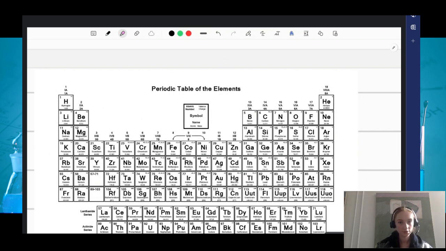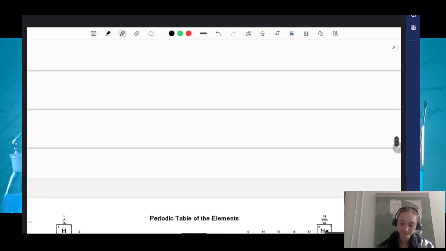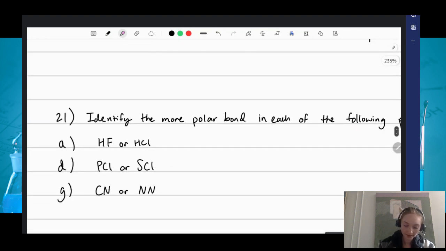So the difference between these two molecules is if the hydrogen is bonded with fluorine or if it's bonded with chlorine. And so looking at where this is located, fluorine is a row above chlorine and it has the same charge. So we know that the electronegativity of fluorine is much higher than chlorine. Fluorine is actually the highest electronegativity of all of these atoms, so we know that the HF is going to have a stronger polar bond because fluorine has an electronegativity that is higher than the chlorine. So the difference is going to be higher, meaning it's going to be more ionic for the fluorine. Okay, so that is the answer here.